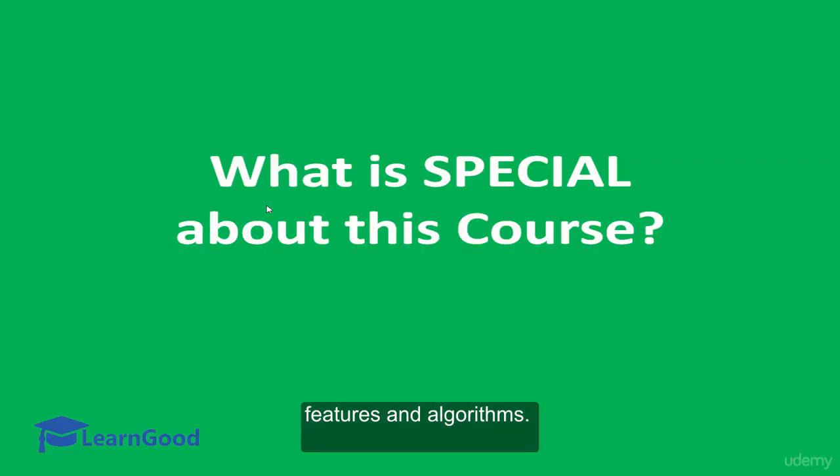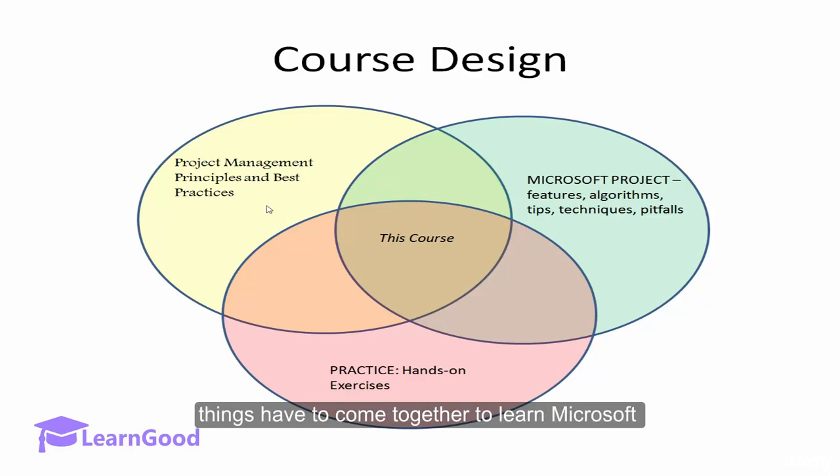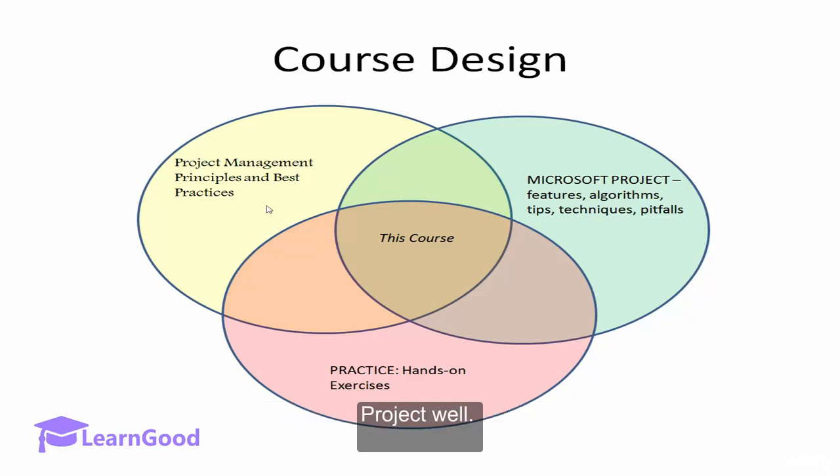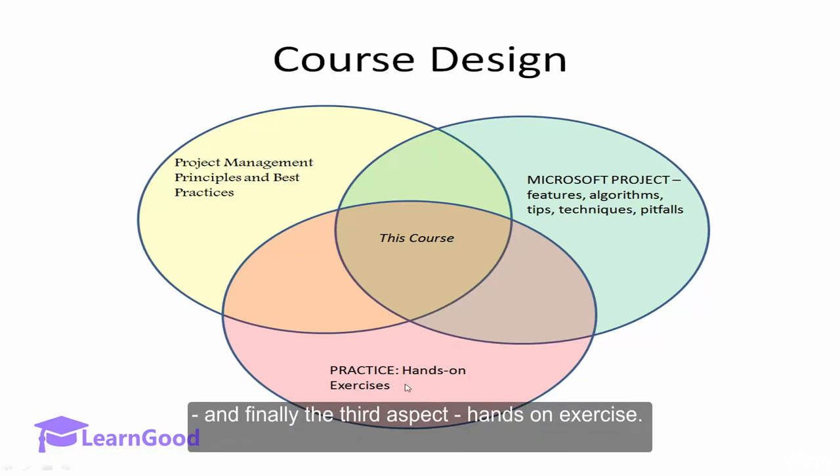Now, let us see what is special about this course of mine. This course is designed on the principle that three things have to come together to learn Microsoft Project really well. Firstly, there should be a mapping with project management processes. Secondly, Microsoft Project itself with the features, algorithms, tips, techniques, pitfalls. And finally, the third aspect are the hands-on exercises. This course brings together all of these three in its design and implementation.